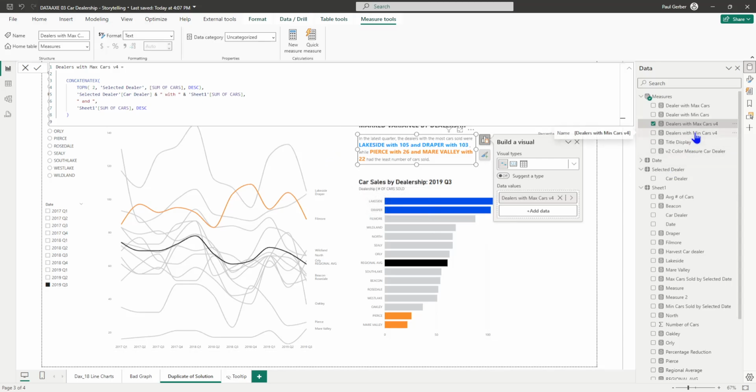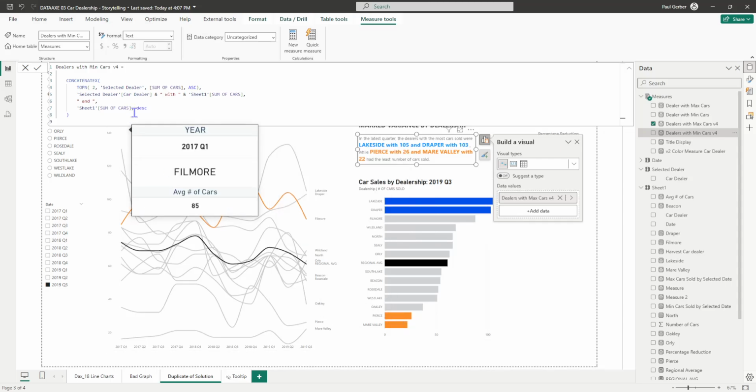The color in orange is, what do you think? Same, just copy paste, same measure, call it min, but you're going from ascending order for the bottom, but then descending order. And I'll back up a minute, because you go through all this and then you remember why you did what you did. And that's why it's on version 4.